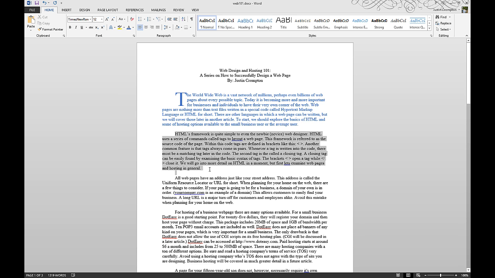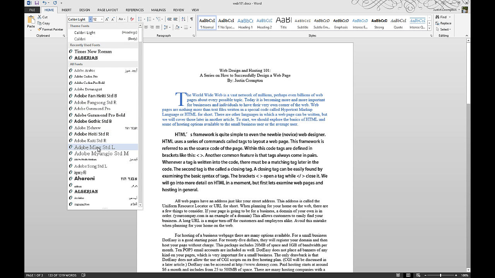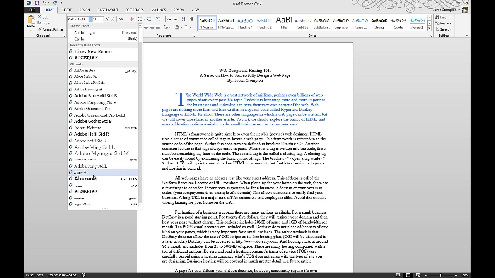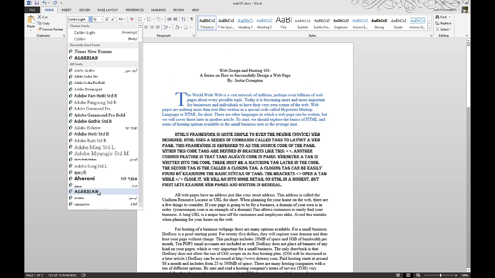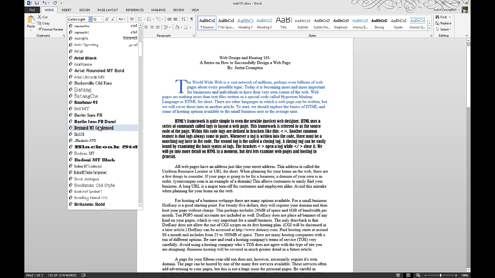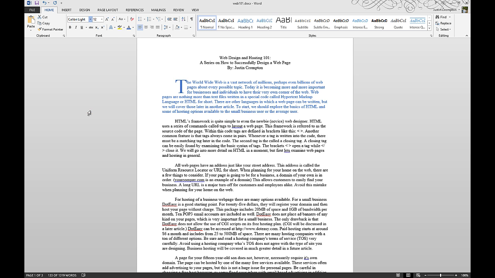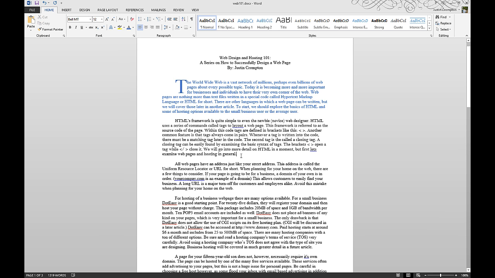So in the second paragraph here, we're going to change the font. To change the font, I can just start typing a font name, or I can pick from the list. If I use the list, I get a preview as I pick the font of what my selection will look like. We'll use Bell MT here. So now I've changed the font of my second paragraph.